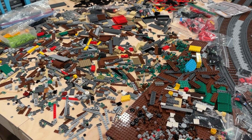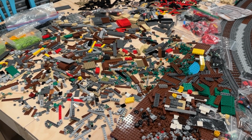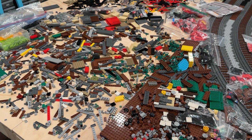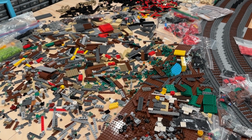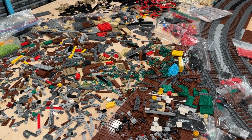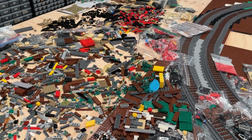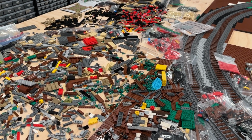And as you can see, still a lot of pieces in play here that we need to get associated with their appropriate build. We are still working on the water tower, so that's something that we'll be finishing up, that will take care of some of the pieces in here. There are parts in here for a brick train depot CN locomotive. You can see some of that red back there and the black that's associated with that build. So we'll be working on that after the show.